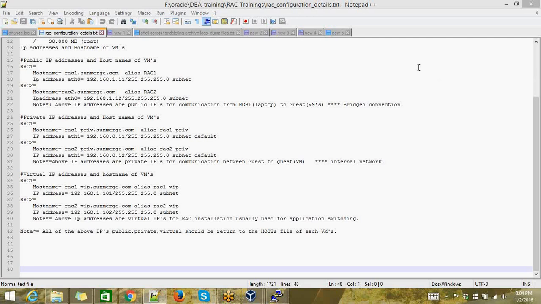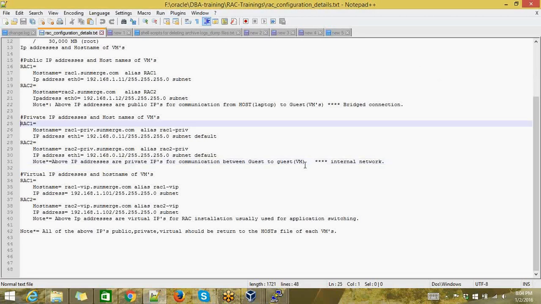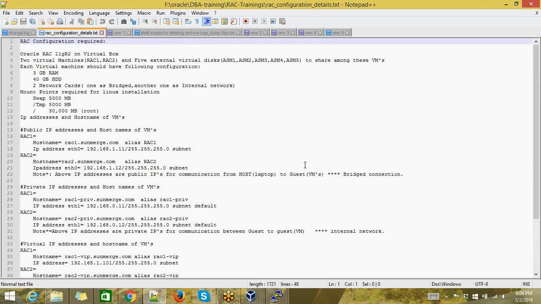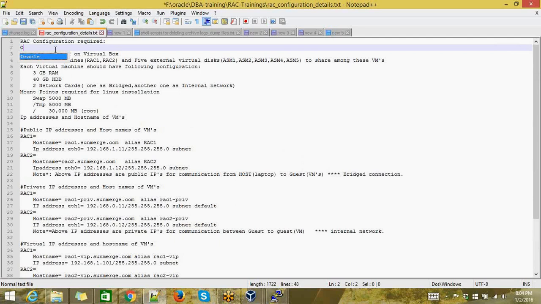Okay, scroll up. Write the operating system, Linux. So here, after the hardware configuration, two network cards, then one point required for the Linux installation.